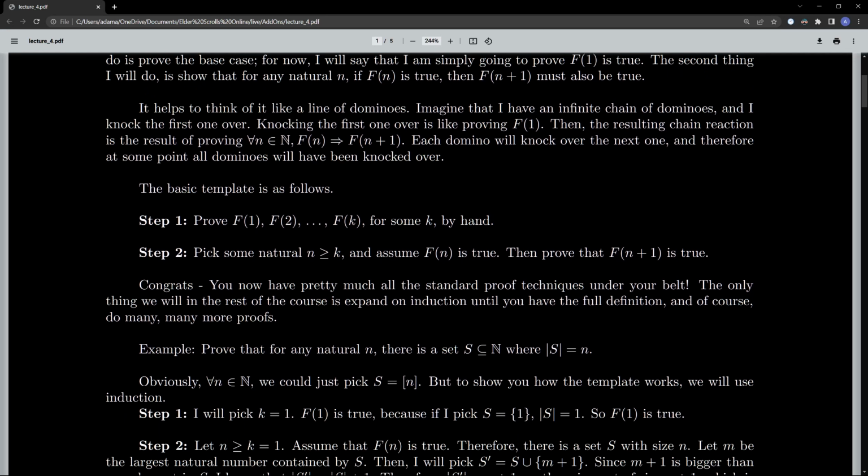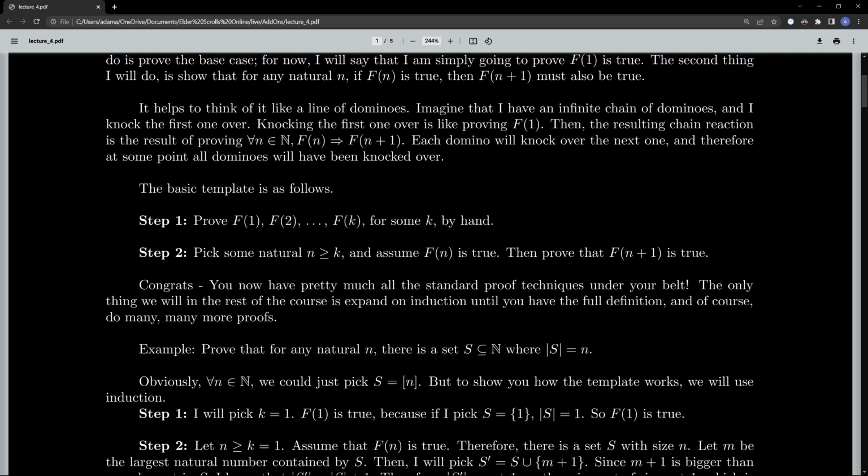Now let's think about the actual template for writing such proofs, and then we'll practice the template a few times in the lecture. First you have to pick some k. It's a little unclear what I mean by k here. The point is that it depends on the problem what the value of k is going to be, and you're just going to have to think carefully about what your inductive step is going to look like. Often you'll need just k equals 1, but there are some interesting problems where you might even need k equals 4 or something like that, and those are nice problems.